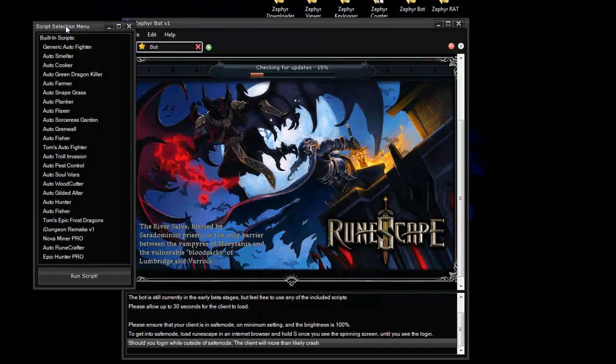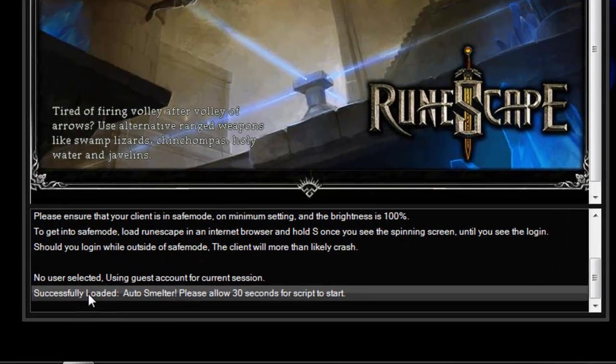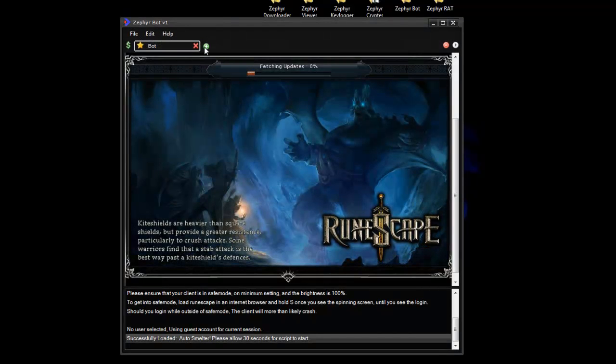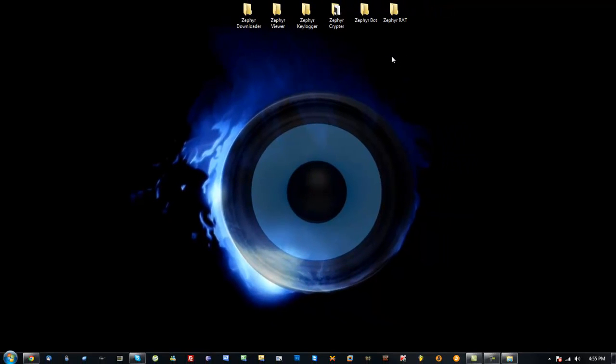Currently we have the built-in script menu. We're going to have descriptions out to the right side like RSBot does, etc. You can run the script. Successfully loaded. No user selected, using guest account for user session. And add script source is currently in the beta phases. Nothing under the edit or help menu. Yeah, you can close the bot. And that's about it for right now.